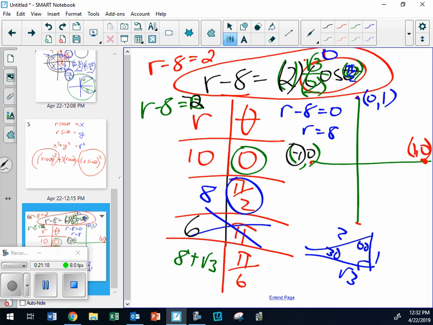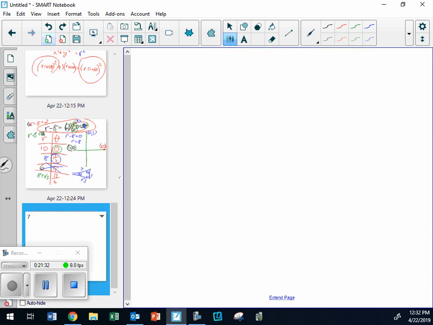Okay. Can it happen that you come out with negative r's? Yes, you can come out with negative r's. And is that a big thing? Well, it is if you don't know how to graph a negative r. So just for the sake of argument, let's say one of your points had come out to -3, pi over 6. Put where you think that would be in your last 1 minute. We have 1 minute left. Where do you think that would be? Hint, it's not in the same place as 3, pi over 6.